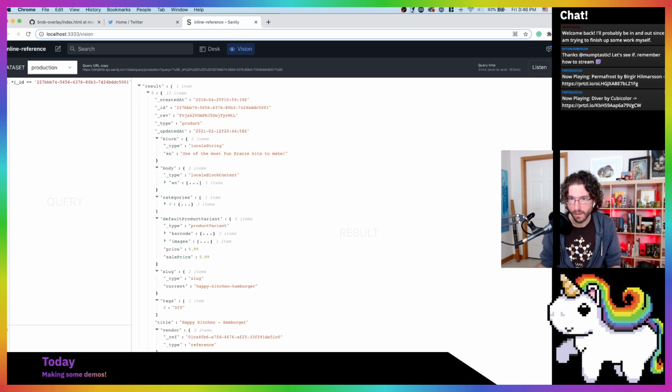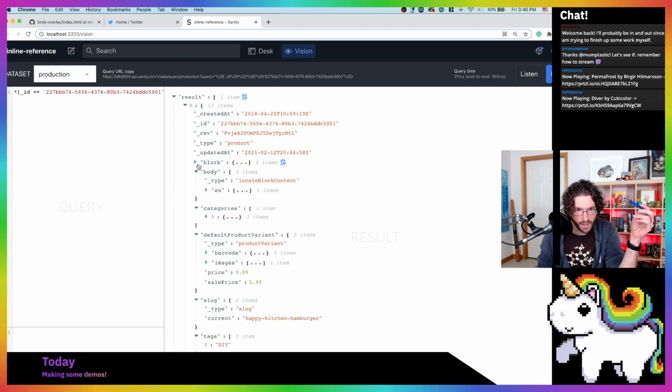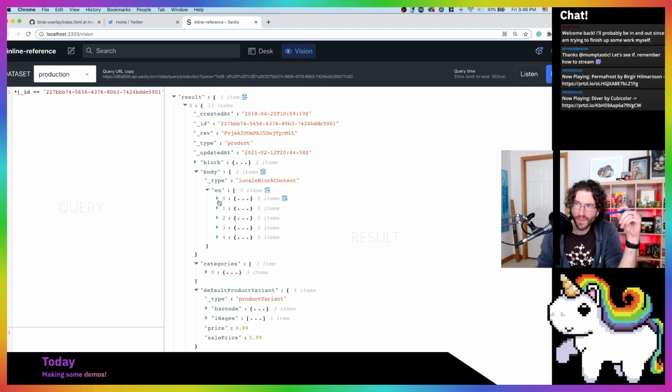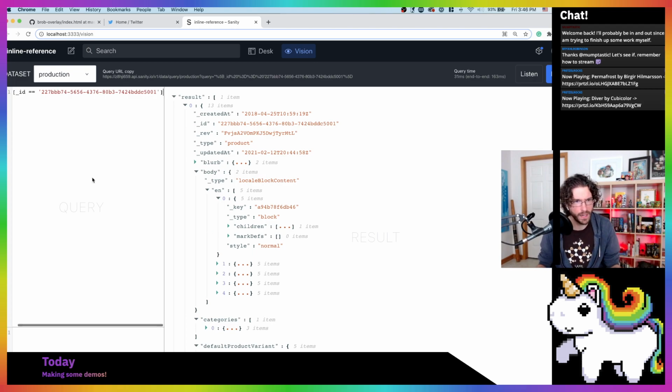There we go. All right, so there is our product. Has a whole bunch of stuff going on. We got locale strings, body. So the downside to using this one is this gives us all this localization stuff, which makes it a little bit more complex to query against, but that's probably not the worst thing in the world.